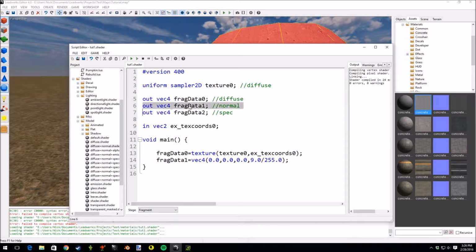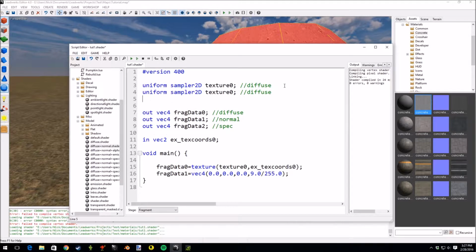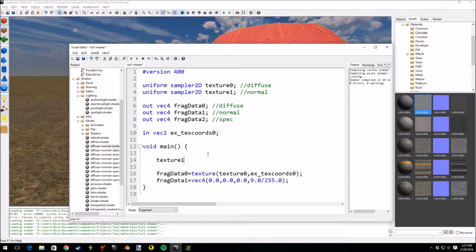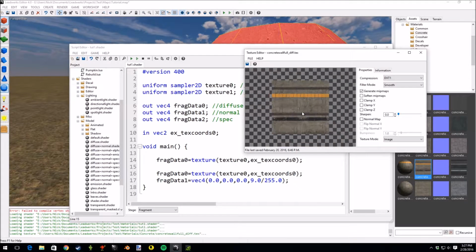Sorry, this is the normal output. We're going to use a normal map, which follows the same naming convention. You have 1 for normal. Well, we can actually borrow these texture coordinates for this too, because generally normal maps and diffuse maps share the same coordinates, which is why, if you look at them, let me pull this one up, because this is easy to see.